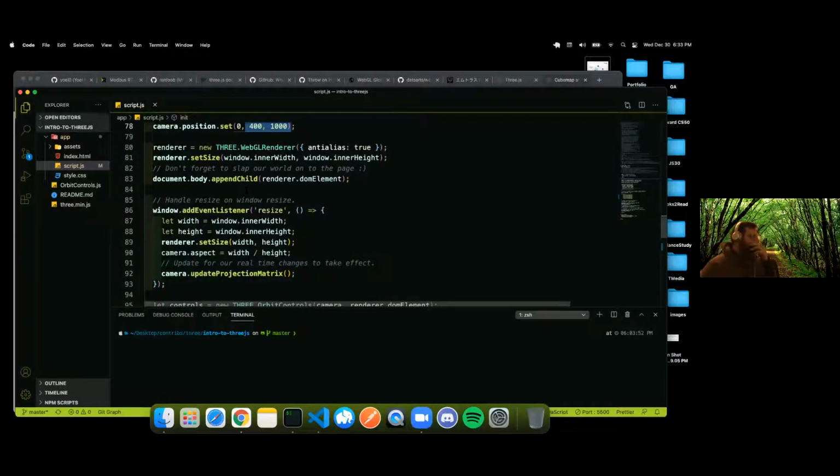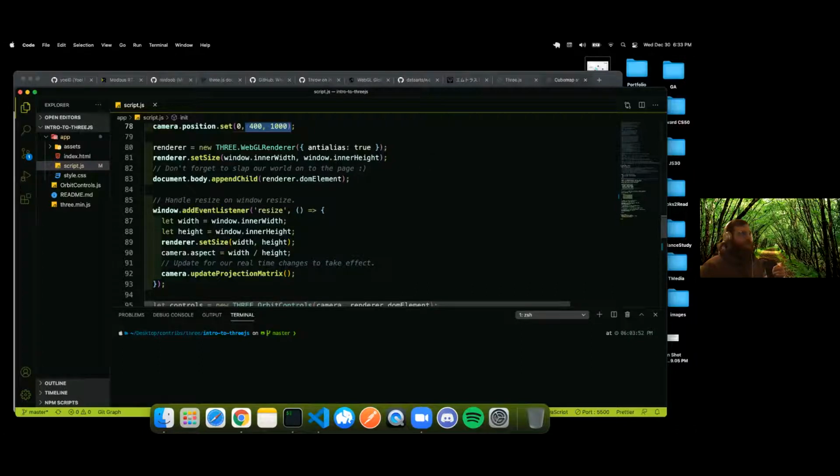Then lastly, our renderer. We have to remember what I said: now we have this world, we've got to render it. So I bring in the renderer, and the renderer that I'm bringing in is the WebGL renderer, the Web Graphics Library renderer. It also takes in an object of options. You would have to refer to the documentation, because there are so many different types of ways to render and different things you could do on render. This is basically where you would input them.